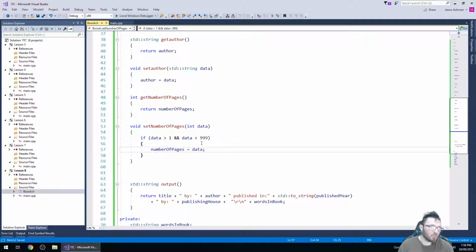Why would I do that? Well, simple reasons like this. This is a very simple way. You can go, well, the programmer is going to know he's going to do it properly. No, programmers are idiots. And on top of that, you could then go later and go, well, 999 is kind of a stupid number. You could have books that are 5,000 words. You have 10,000 words. We just want to change it so it's at least one page.